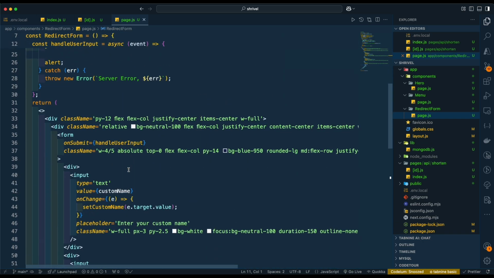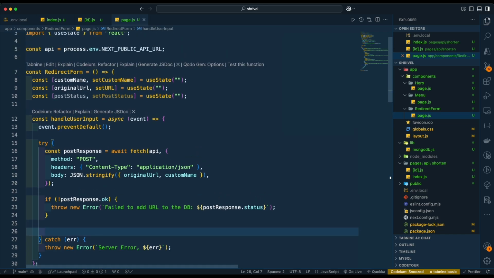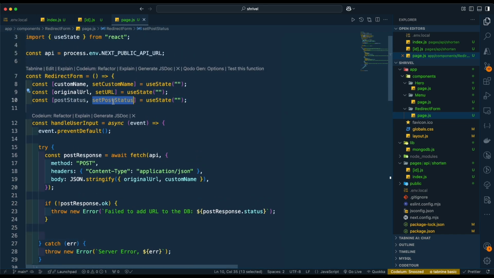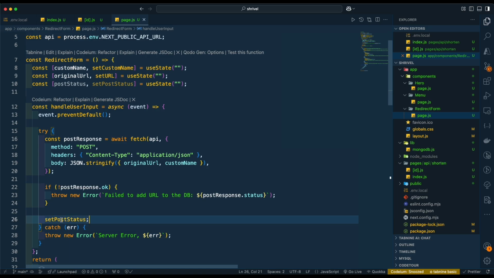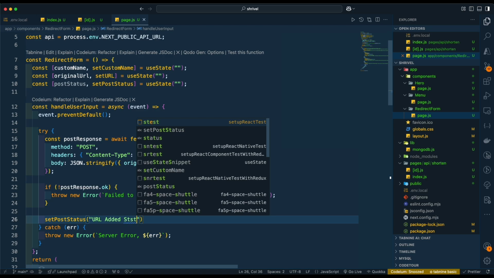Now that you have that, you can come over here and give it a message of something like post URL added successfully.